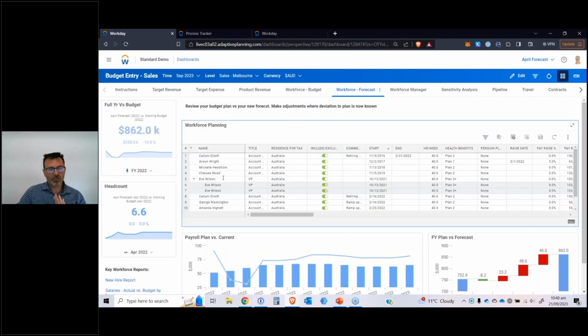So again, I might submit this. This might be part of the process. I say done, and that's my part of the forecast process done. Very easy. We've now got very accurate, forward-moving information. We're not relying on old, stale budget data. We're relying now on very dynamically entered planning, and this allows my planners to be strategic, to really look at where they are and to make decisions very easily without spreadsheets.